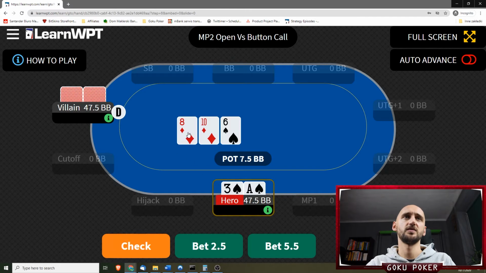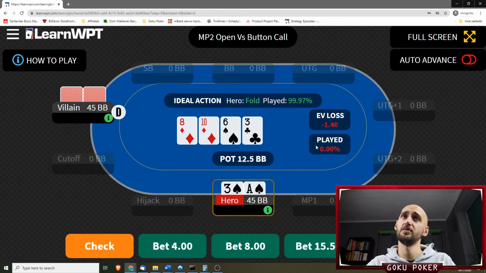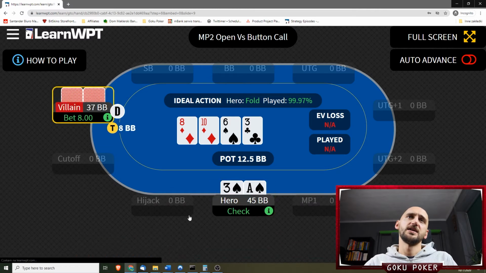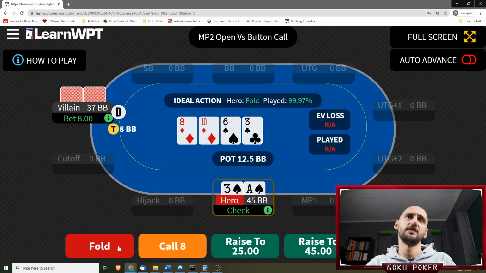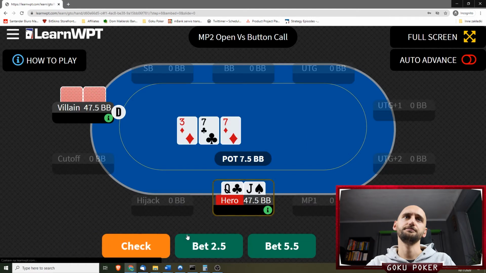Ace 3 suited on an 8-10-6. That's a check. It is, and that's a call. That's a check call. Nope, it is not a check call. It's a check fold. And once in a blue moon, he check raises. Okay. We're gonna play this hand fast because we're not gonna know anything anyway. We're just folding.